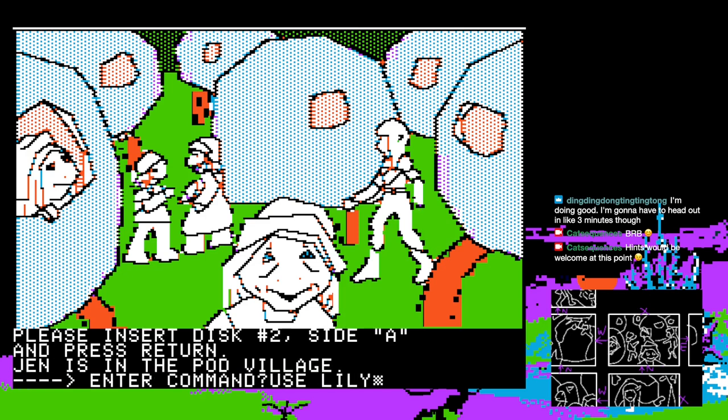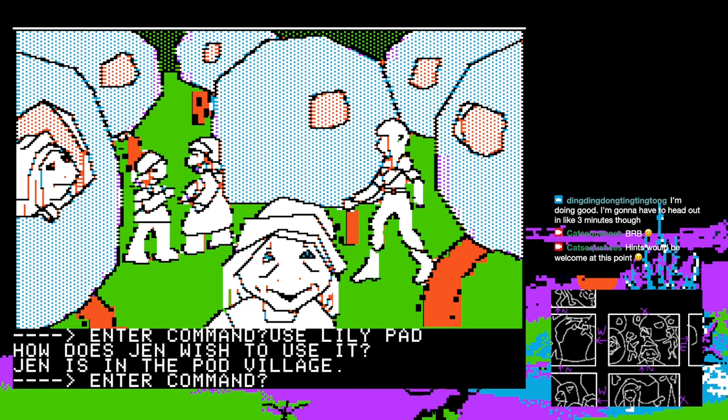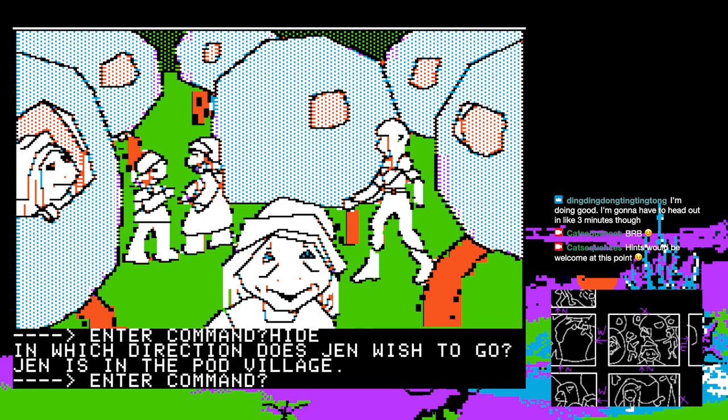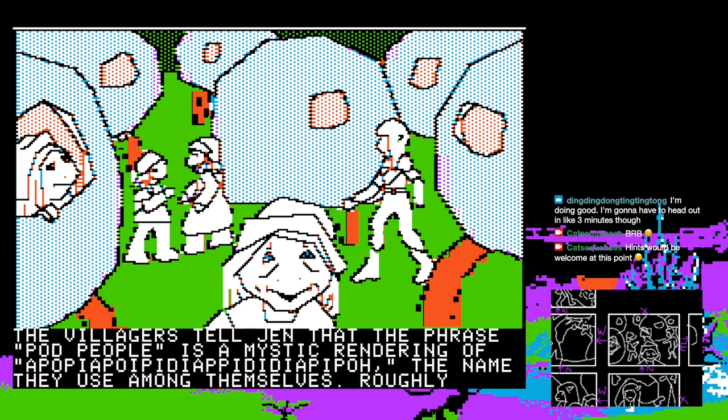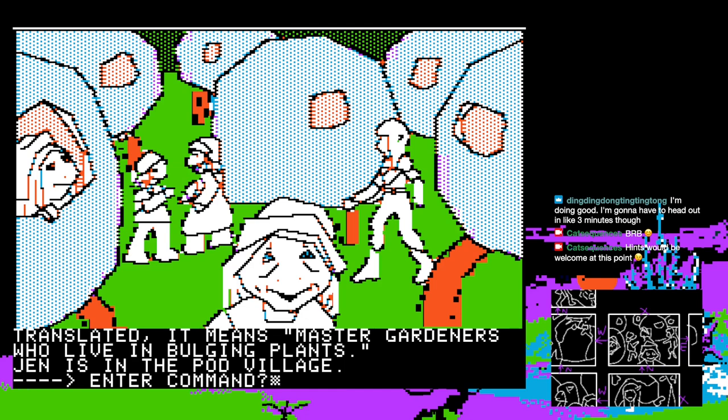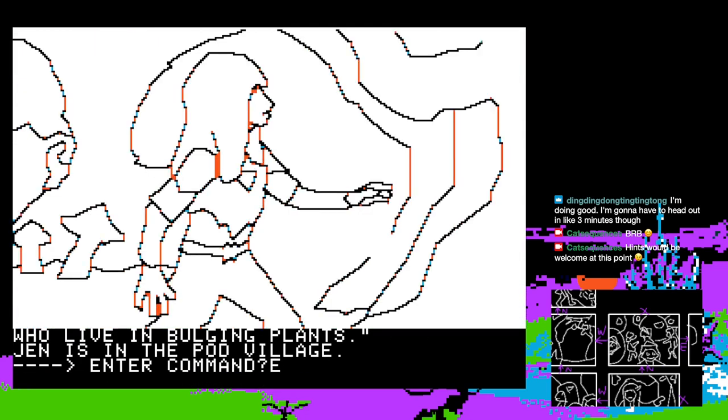What if I use lily pad? What for? I don't know. Okay. Can we hide? Oh, in which direction does Jen wish to go? So that's intriguing. Ask people. Oh, it's the same as talk people. That's fair enough. I was expecting a complex conversation system.